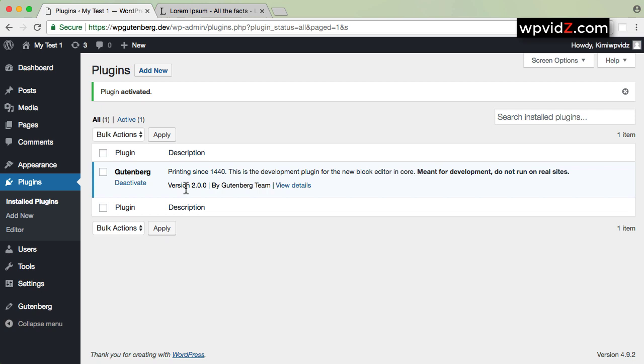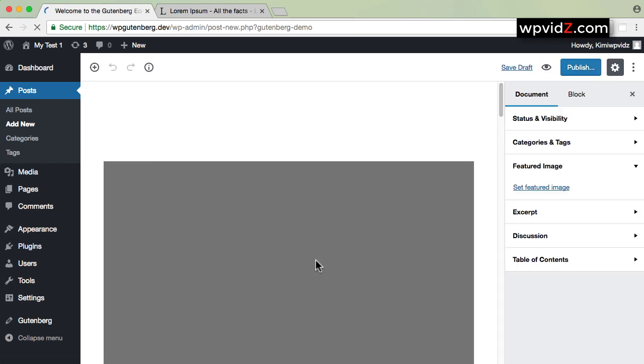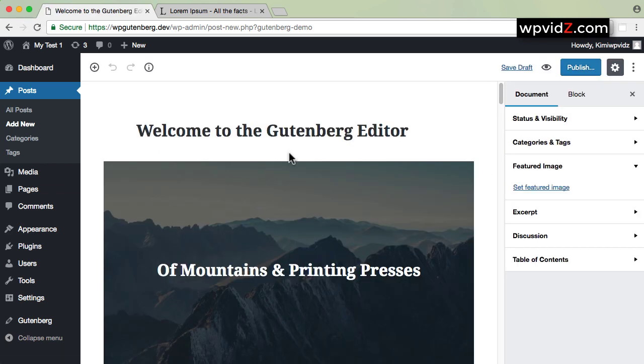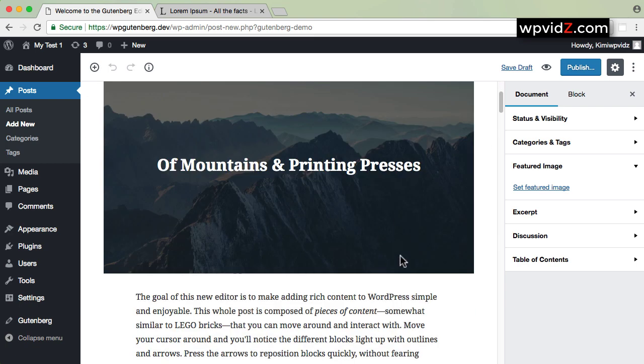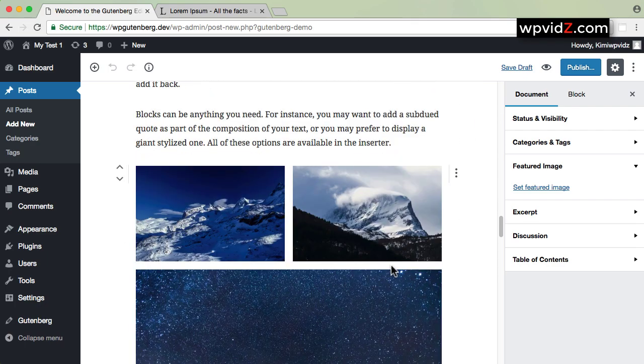Once you activated the Gutenberg editor plugin, you will see Gutenberg with the pencil icon here on the bottom of your dashboard screen, and then you can check out these three options. If you want to click on demo, let's go click on demo and you will see how it will look like. It will give you some examples how a user can use this Gutenberg editor, something like this. So let's create our own, because I'm also curious how to do that.